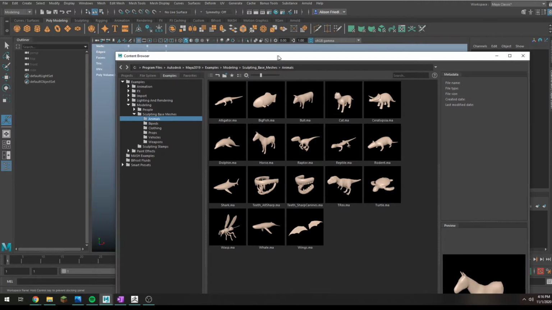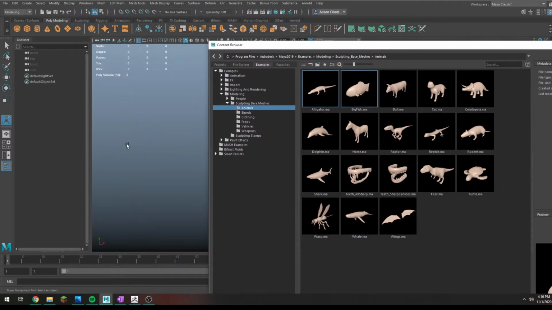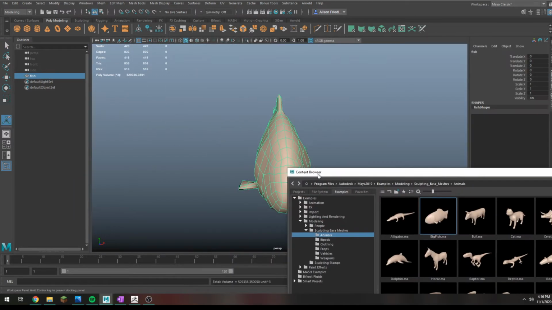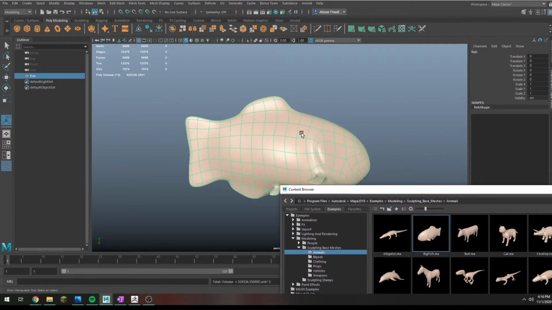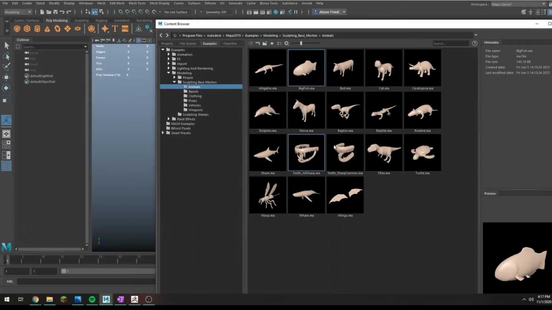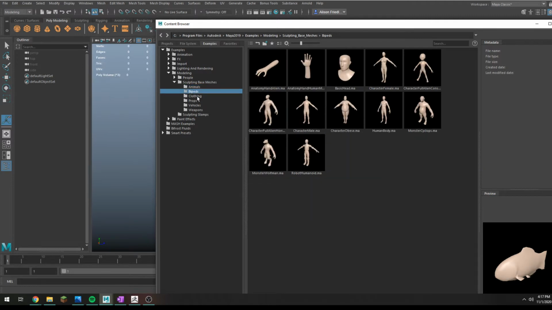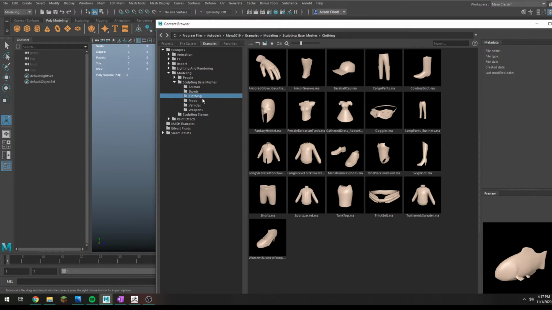So they have some basic models you can grab, like fish and some other random stuff. You should pretty much just grab that, dump it in your scene, and it will deposit this glorious little fish mesh. They have a bunch of random stuff like this. If you need it, they can be good for, you know, teeth and other random topology. I've never really used the models. They have bipeds and some other random things if you need them. Honestly, some of these are pretty handy, like these torsos.